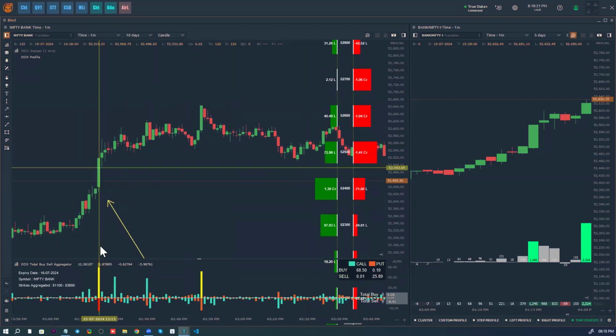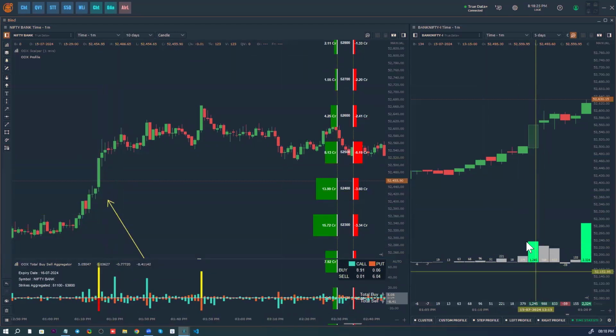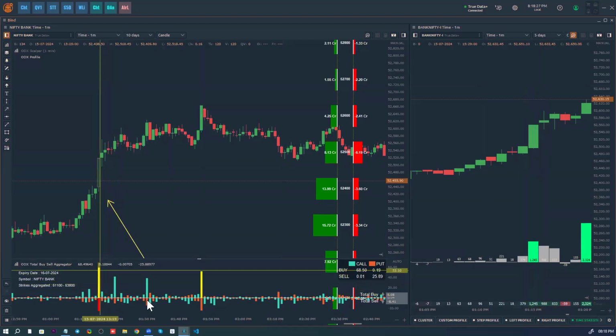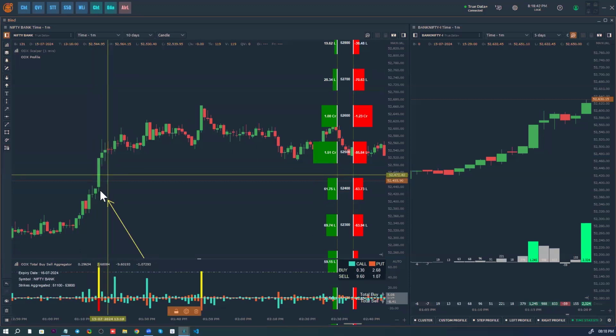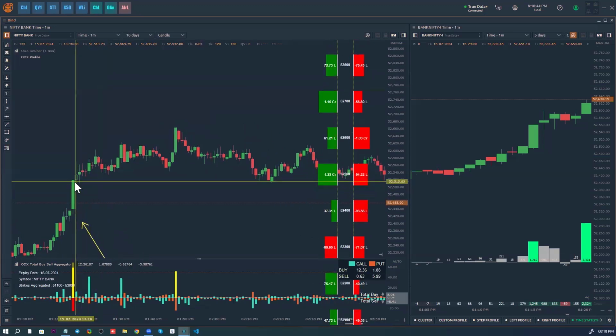After looking at this data, we immediately came to know, okay, you can make an alert for 1000 delta, and here also you can add alerts. Just click here and you can add 50 crore or something. Click here and mention the value. So whenever it reaches 50 crore and 30 crore, you will quickly come to know. Obviously you need to spend time on this and check the data at the same time, because that's the scalp strategy.